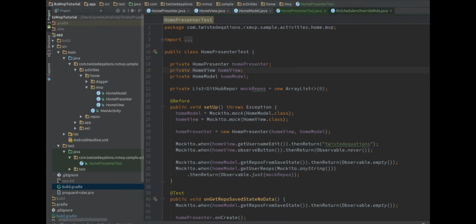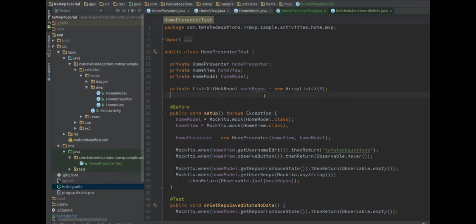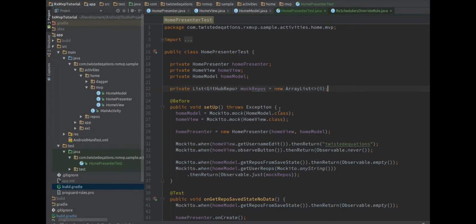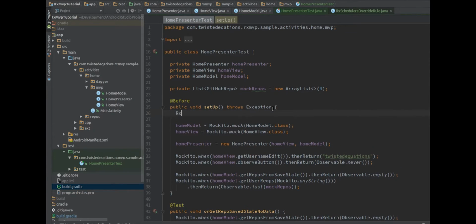So we need to say, I've got some code here saved to the side, but essentially all we need to say is to reset our schedulers as private, or no, it's not even private, or in our setup method, before anything, RxAndroidSchedulersHook dot get, oh, it's not even that, it's RxJavaPlugins.getInstance.registerSchedulersHook new RxSchedulersHook.